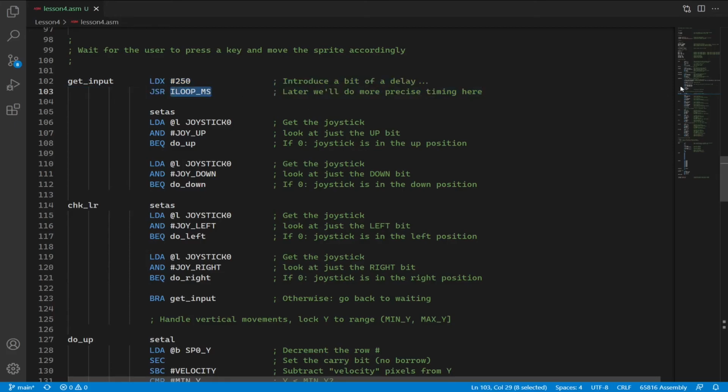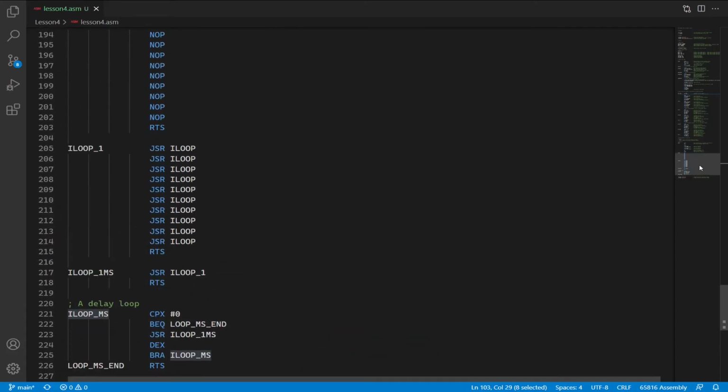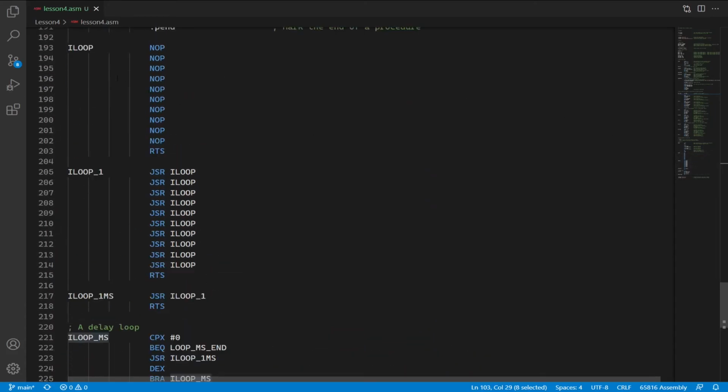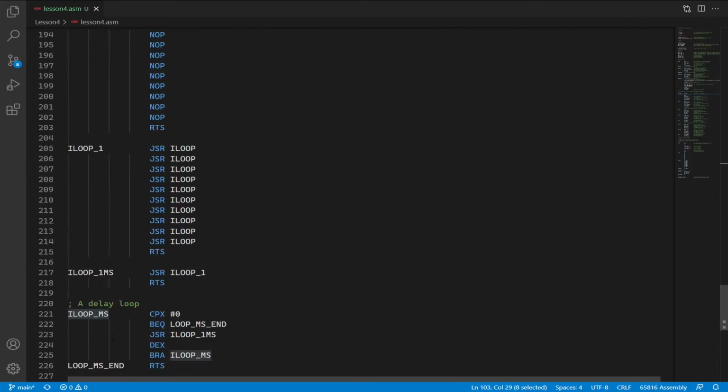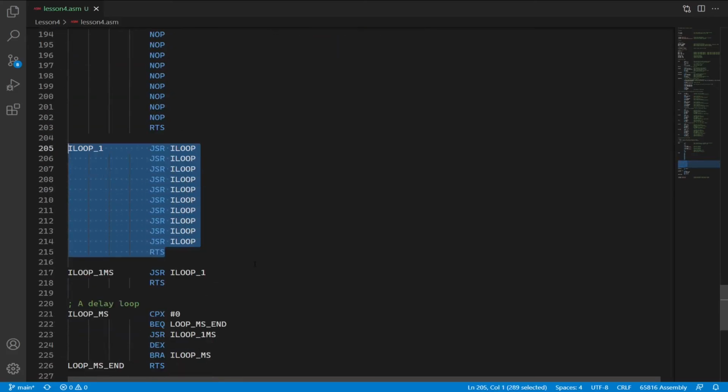So this IloopMs routine, I just have down here at the bottom. This is a set of 4 routines, starting with iloop at the top, iloop1, iloop1ms and IloopMs. What these do is just add in some delays. iloop just does a bunch of no ops before returning. iloop1 is just calling iloop a bunch of times.